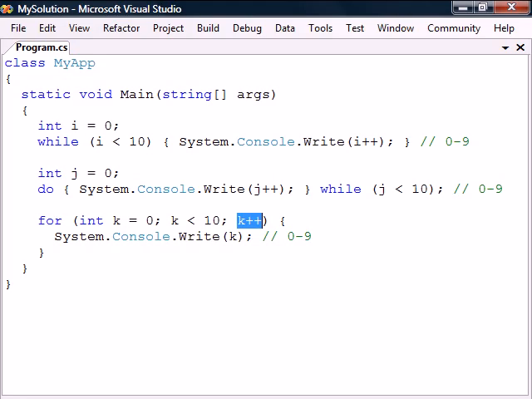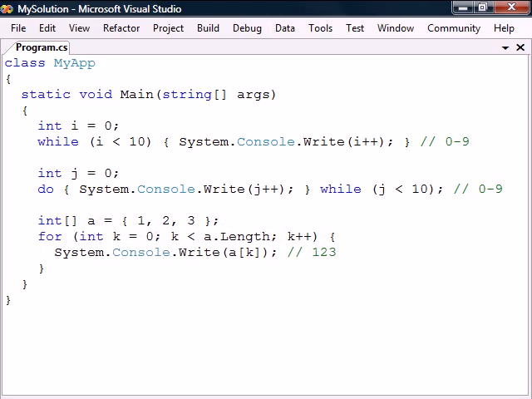The for loop also has several variations. For starters, the first and third parameters can be split into several statements using the comma operator. We also have the option of leaving out either one of the parameters. For example, we can just as well move the third parameter into the body of the loop.